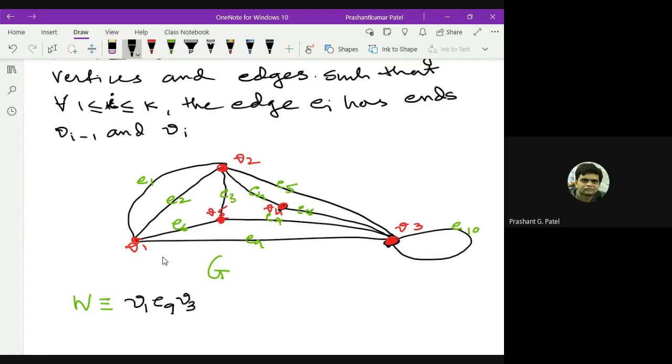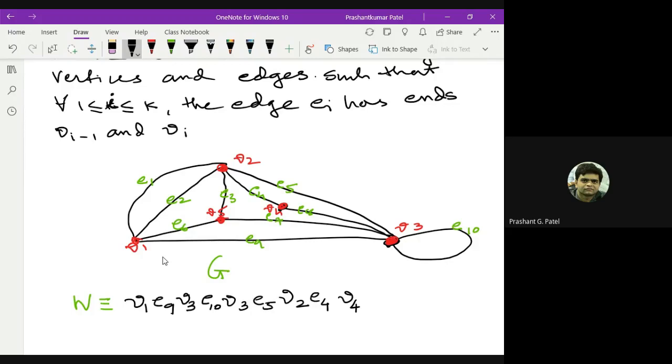Then from V3, you can travel by any incident edge. So let me travel with E10 and come back to the same position V3. Then we travel by E5 to V2, then E4 to V4. So this is a walk. This is an example of a walk.